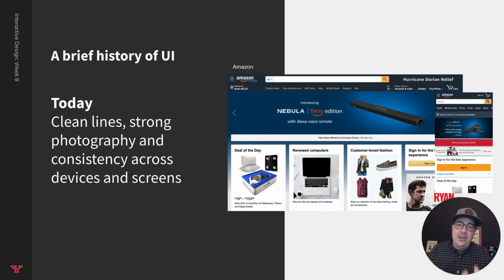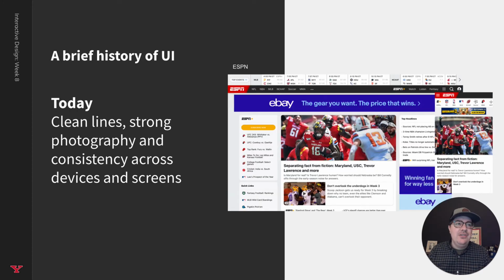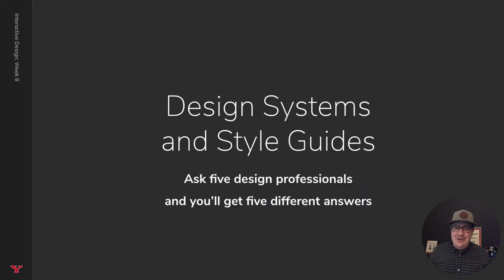It's all because of a common design language, common patterns, common UI elements that really just help your design scale no matter what screen or device that you find yourself on. ESPN the same way. You're going to see a similar experience between desktop and mobile for responsive design, but then also on application design as well. And so maybe that's just a brief history of UI design.